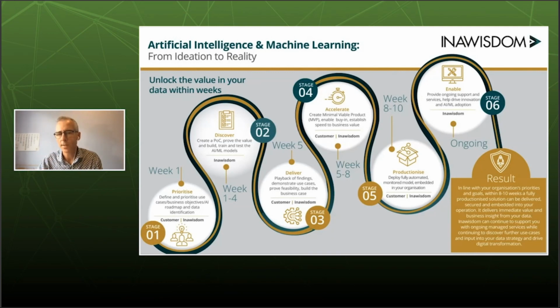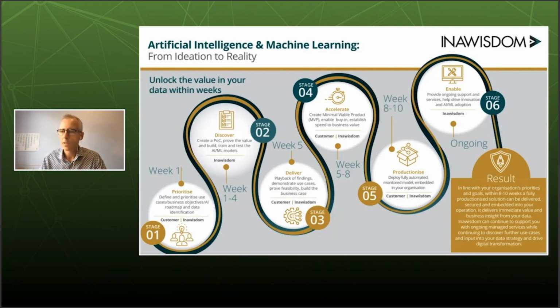And then in stage 3, you play back your findings and crucially, you produce a business case. So you convert machine learning model accuracy into: if I did this in the business, I could save Y pounds. It might cost me Z pounds to implement and I'll save Y pounds, or I'll retain X extra customers, or I'll have this new line of business that will generate this revenue. So converting it to business metrics is really key, because if there's no impact, you shouldn't be doing it.